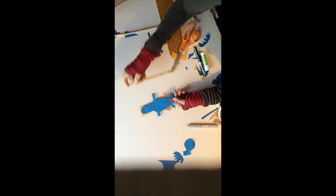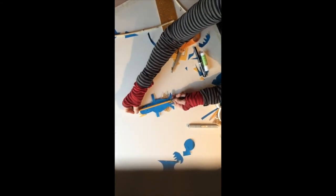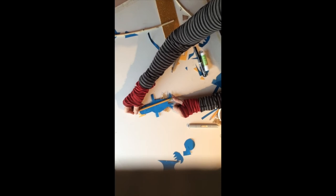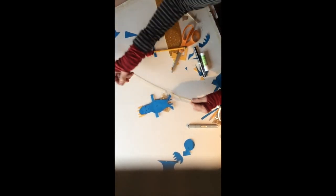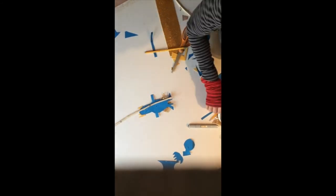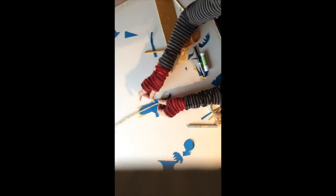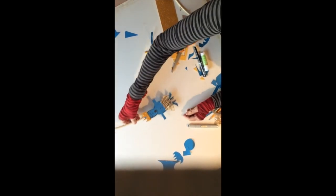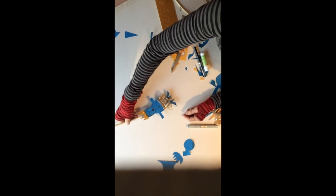And turn it around. And this pencil isn't going to be long enough. I like the end of the handle to go all the way down to the bottom of the feet. So I'm going to have to use this stick that I found outside. And I'll tape it on. And now I'm ready to perform.